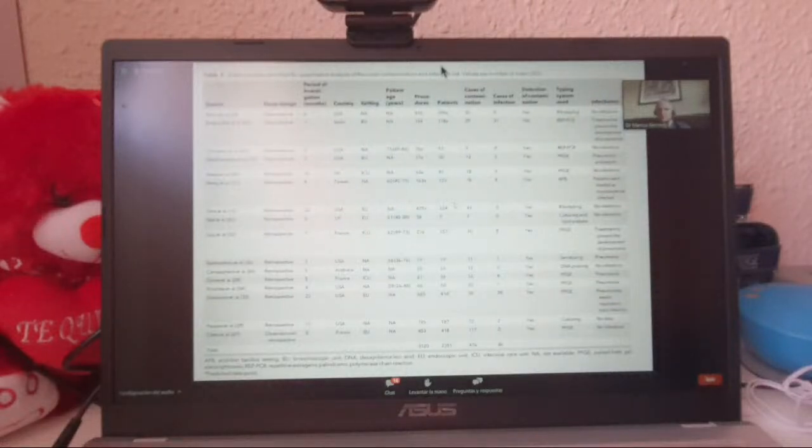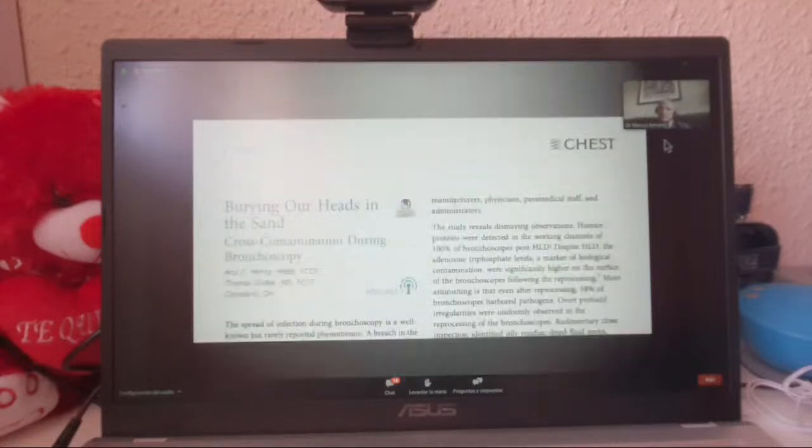This table looks at all the papers I've reviewed on infection related to standard bronchoscopes, and overall the infection rate is somewhere around 2.8%. That's significantly high for bronchoscopy, and those are just the infections we know. There have been older studies that looked at CRPs, white cell count, and temperatures after bronchoscopy, but they haven't been repeated with better markers of infection, and it's something we need to do. After a routine bronchoscopy, we need to look at the patient 1 to 7 days after the procedure to see how common infections are.